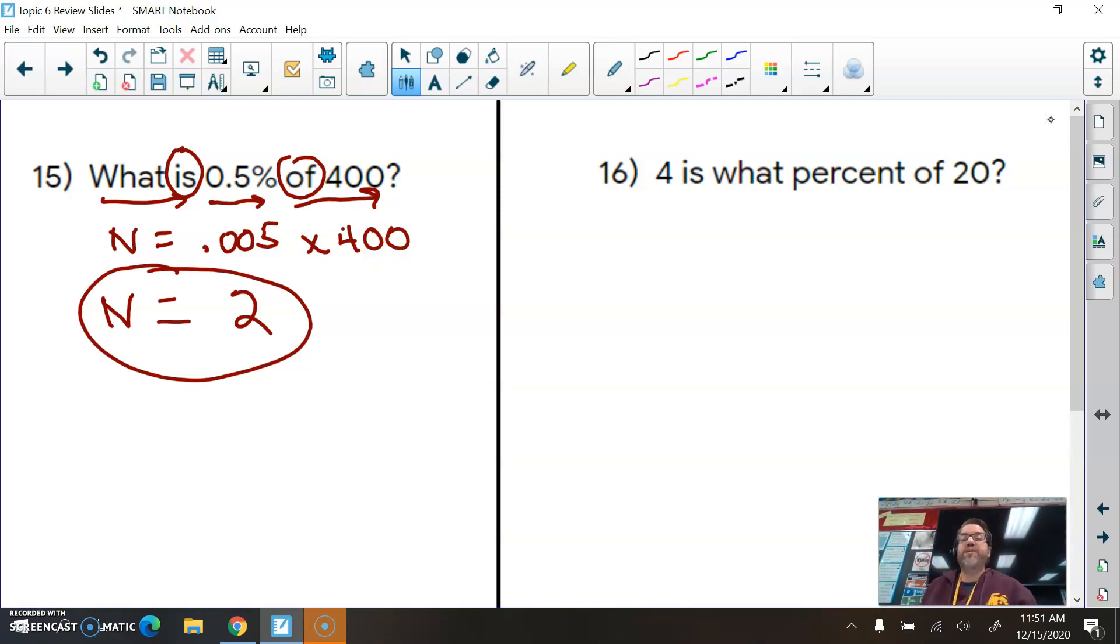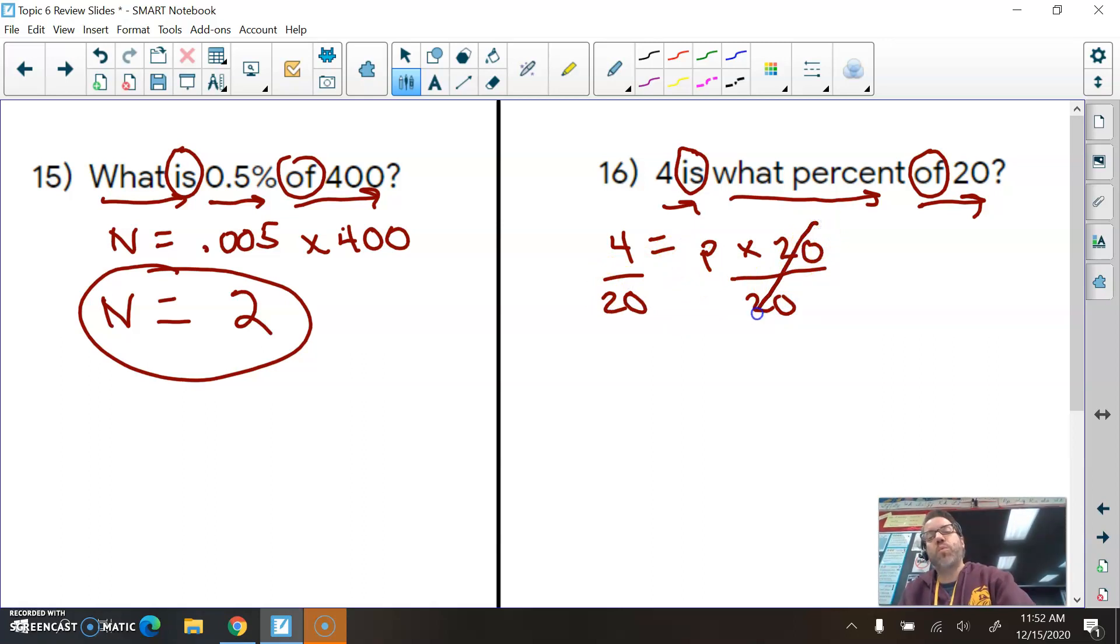Number 16. Four is what percent of 20? I'm missing the percent this time. So for my missing percent, I'll use the variable P here. So I'm just going to write is, of, those are the key words here, four is, four equals, what percent, that's P, of 20, that's times 20? Now, notice, again, we're not multiplying four by 20. It's some unknown percent times 20 that will equal four. We have a one-step equation that we need to solve. We need to undo the multiplying by 20. We can divide by 20. We can do the same thing on the left side of the equation. Divide by 20. So P is by itself now. And what does it equal? Well, now we divide. Be careful. Don't do 20 divided by four. We want to do four divided by 20, which is 0.2.